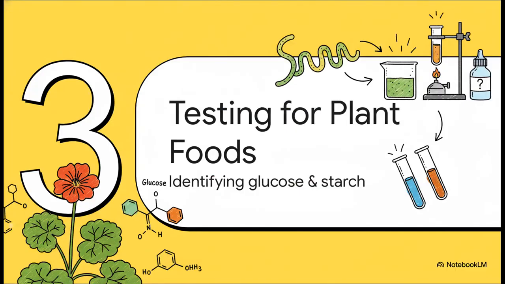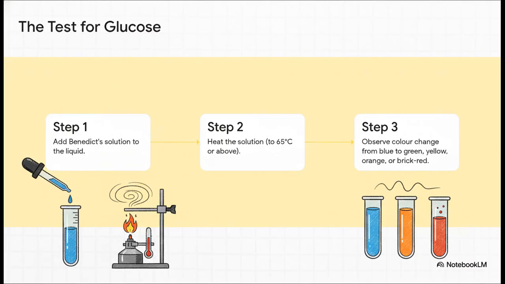Right, the question is about to switch gears now, moving from pure theory to the practical side of things. We need to describe the chemical tests that are used to identify both glucose and starch. This is all about recalling those standard lab procedures. Now listen up, because to score all 3 marks for the glucose test, you have to hit these 3 points, no exceptions. First, you add Benedict's solution. Second, you have to heat it. And third, you describe that positive color change, from blue all the way to green, yellow, orange, or even brick red. Miss one of those, and you'll miss a mark.